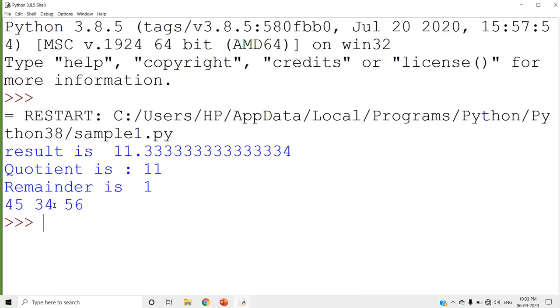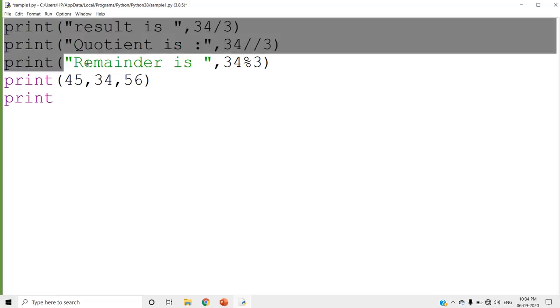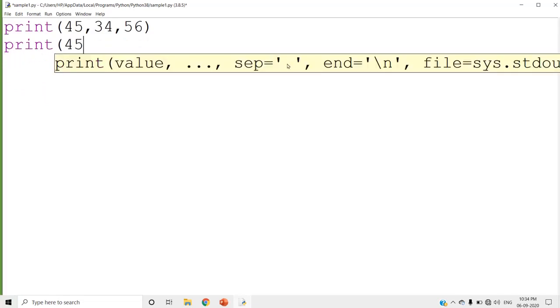One space is in between. So that is why 45, 34 and 56 are displayed there. Next, here I am going to use the print statement. I am just removing the first three print statements. Now, the same print statement, I will use the same content.